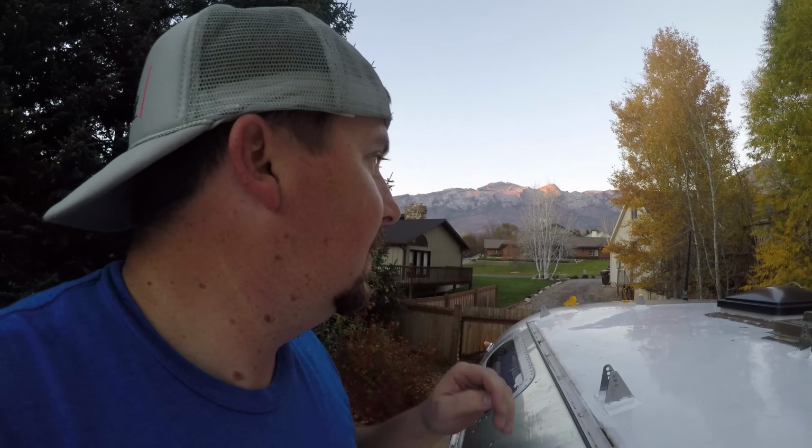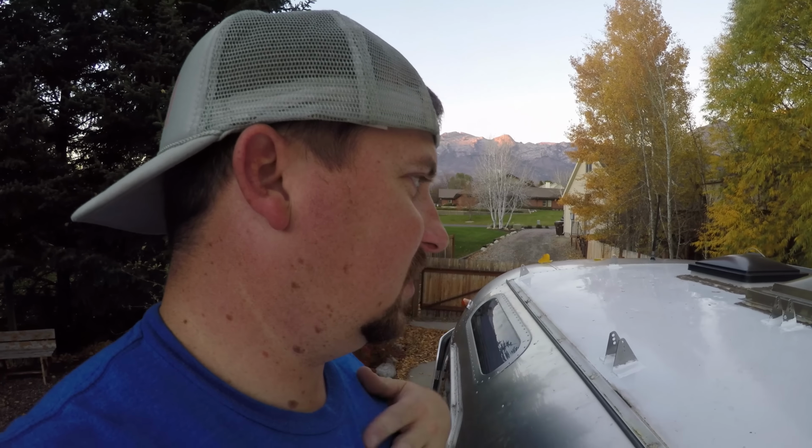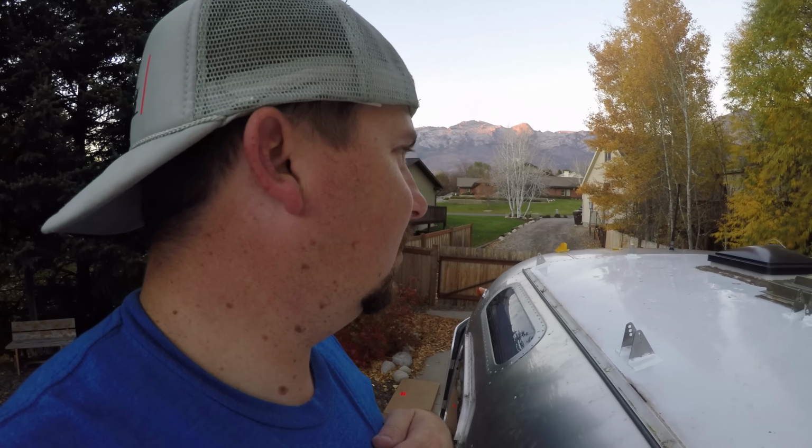One thing I'm loving about AM Solar are the instructions on everything. They took the time to get them written really well and really clear, so even someone like myself who doesn't have a ton of electrical experience can figure out where stuff goes, get it started. Getting pretty excited. We've wanted solar since day one. We're excited to finally have them on this, and I can't wait to be charging my batteries with the sun instead of with the generator.